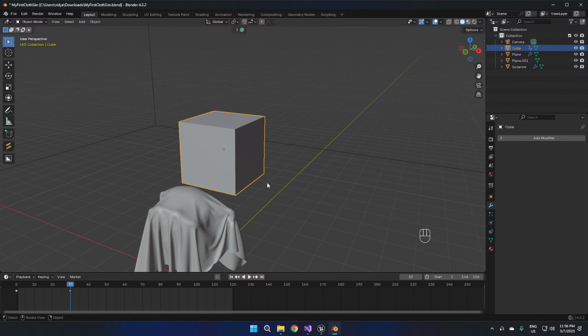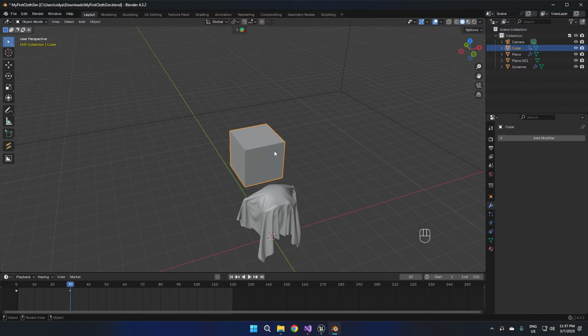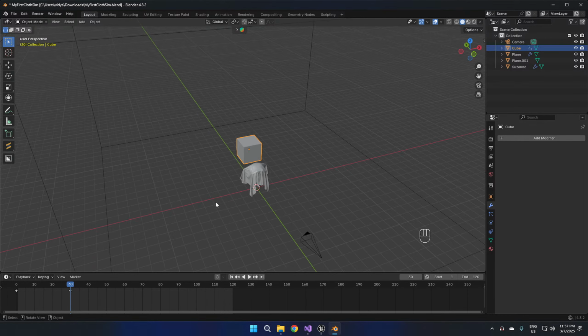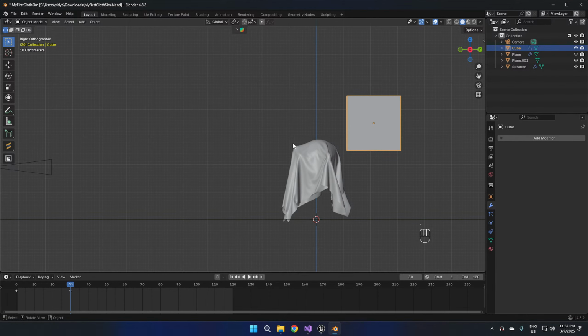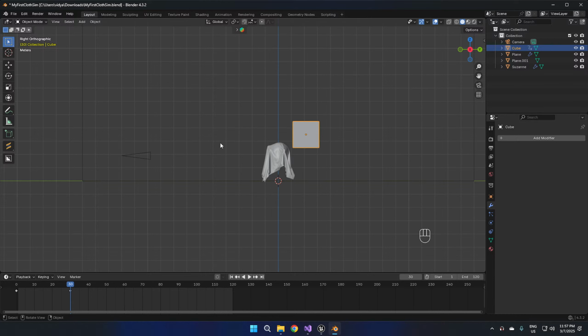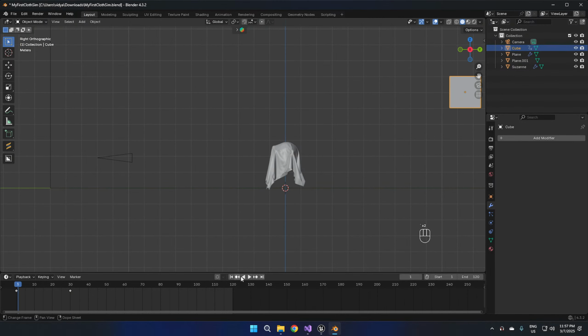Okay, now about the baking part. Let's say we want this exact same animation to play in this area between the camera and the monkey. Now it is playing behind the monkey. I want this to play here. And without baking, if I change it here, and as soon as I play, you see it is again going to the same place.